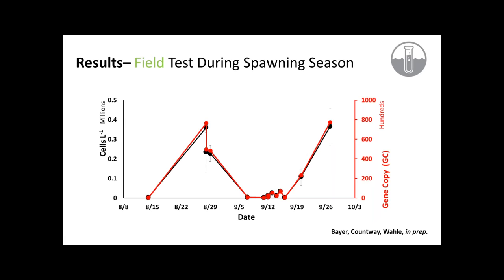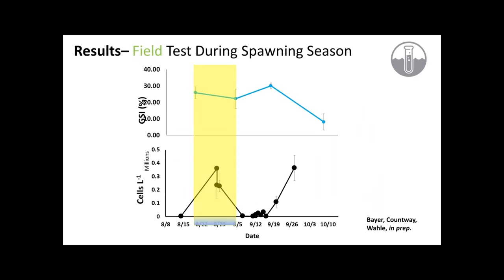This is the key slide. We tried to sample most when we thought they were going to spawn around September 12th, which actually wasn't when they spawned. They seem to be spawning towards the end of August and end of September. We had really two very clear peaks, which we were not expecting. When you look at the gonad indices — highlighted in yellow — you see a decline in gonad index which indicates spawning, and these peaks are within those declines. That implies these were actually from spawning events.